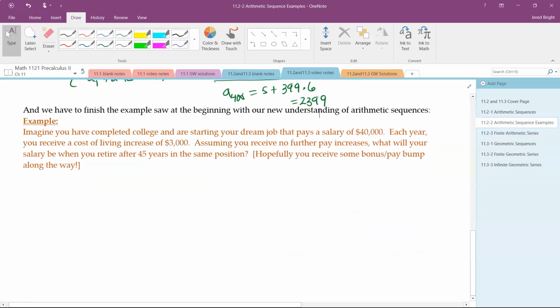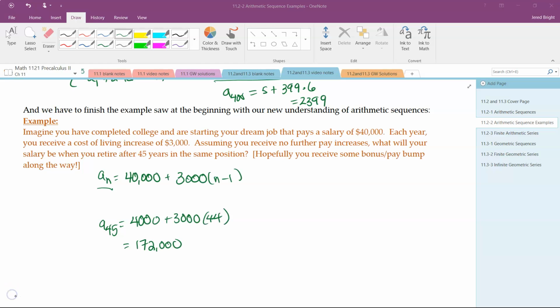In this last example, this is the same example that we started out the first video with. I want to encourage you to try to get to an equation format, or the algebraic representation that we saw. Can you get to that an version? I want you to try getting there, and then also look for a of 45. Try this on your own, refer back to the video if you need, and then resume this video when you're ready to see how my answer compares to your answer. And here's what I got.